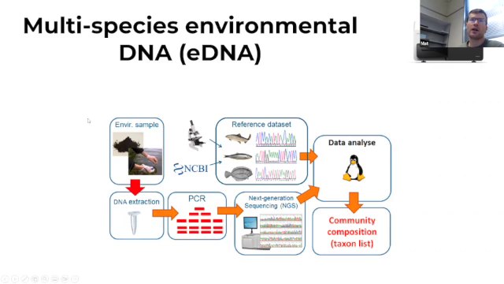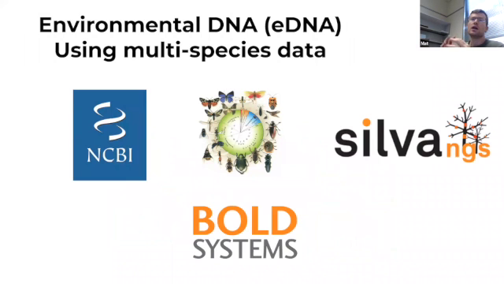And so the basic pipeline is something like this, where you take an environmental sample, you do an extraction, you run the PCR on the next-gen sequencing apparatus. Simultaneously, you also need to make sure that you have a reference data set that is based on taxonomic information and sequence barcodes that will then be combined with your sequence data in your bioinformatics pipeline to give you the actual composition of your data, the taxonomic assignment information. And these reference databases are extremely important. They're actually the reason that we're able to do this type of analyses.